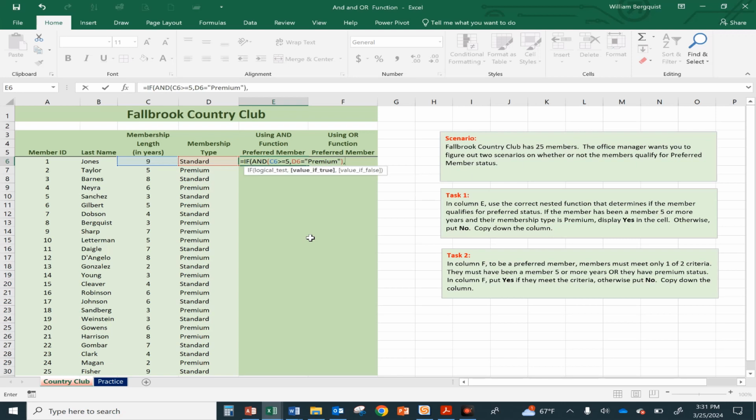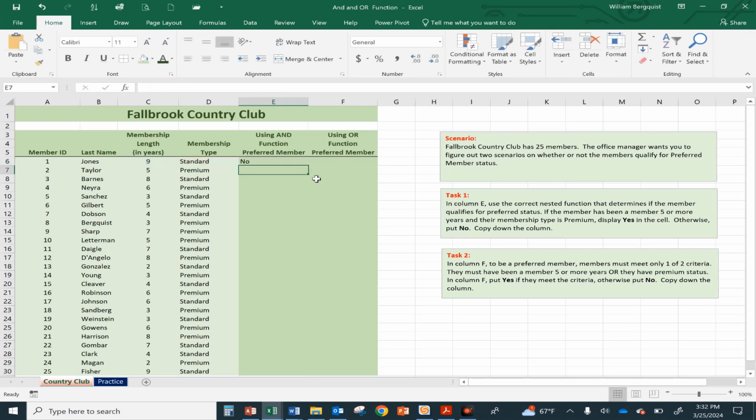Close parentheses, comma, yes. Otherwise, no. There we go, double check it. Looks good, I'll hit enter.